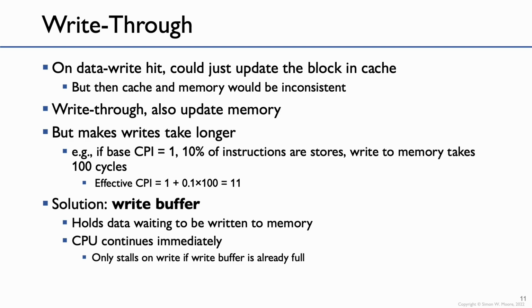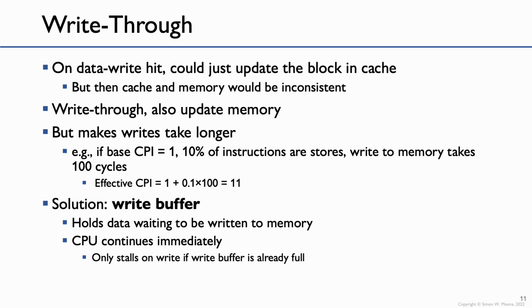There are different ways to handle writes to the cache. If we write something to a cache and the cache block is already in the cache, in other words, it hits in the cache, then that's pretty simple. We just update the line in the cache. But of course, we then have to remember that the rest of the memory hierarchy is inconsistent with that write. So one approach is what's called write through. Basically, the write propagates all the way down the memory hierarchy and potentially all the way to DRAM, although it might stop in the last level cache, in other words, the cache just before DRAM.